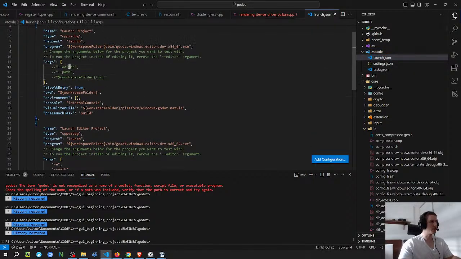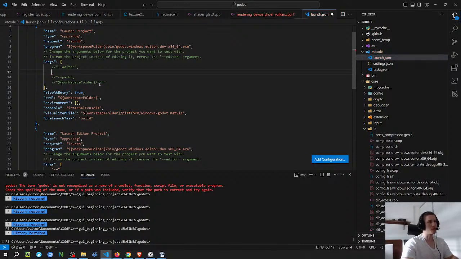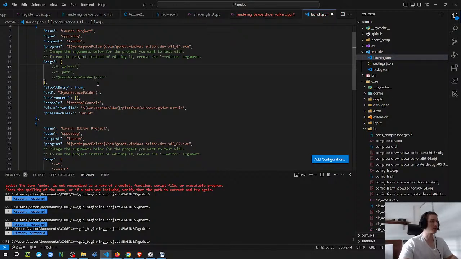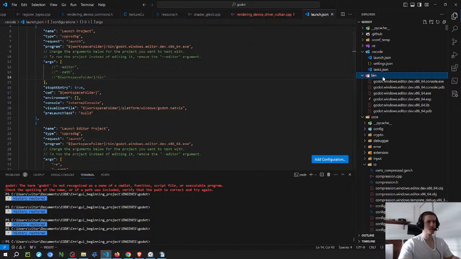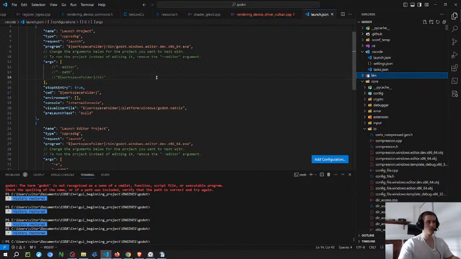You pass either this flag here or just one of the dashes with the E, and then you have to pass the path, which is going to be the path that contains your project, if I remember correctly. Or maybe it contains the executable. But if you do that, when the program executes, it's going to open the editor version straight from the beginning, so it's not going to launch a child process.